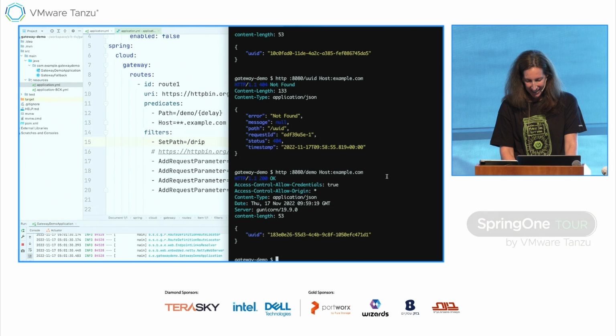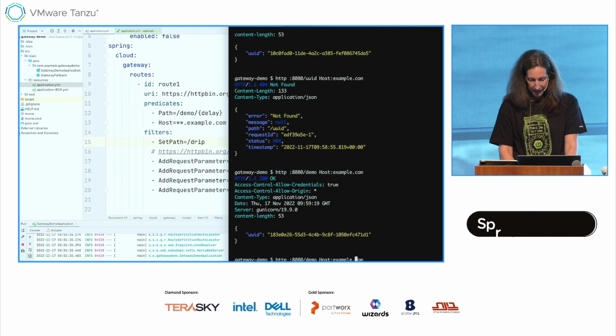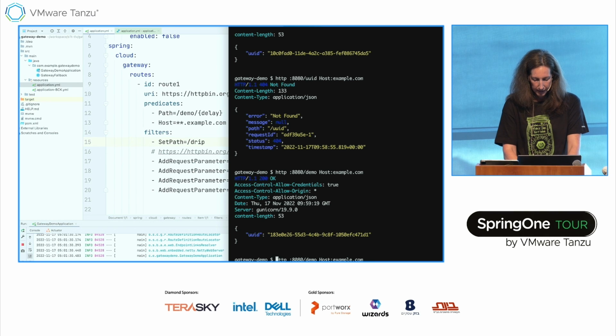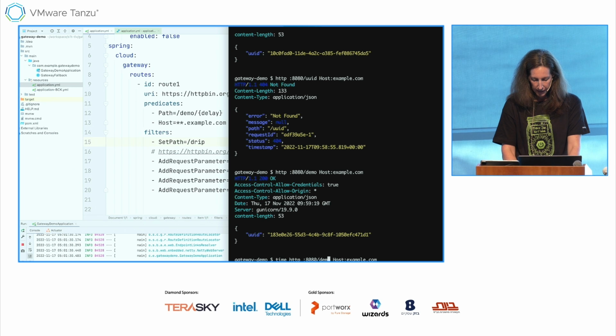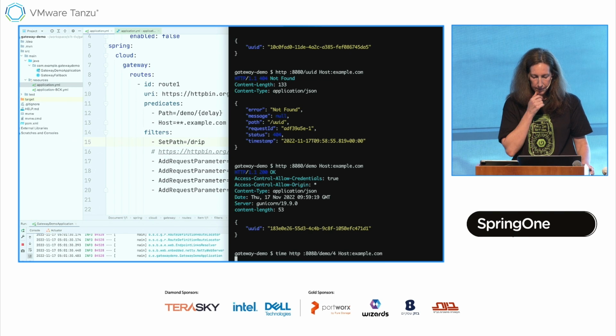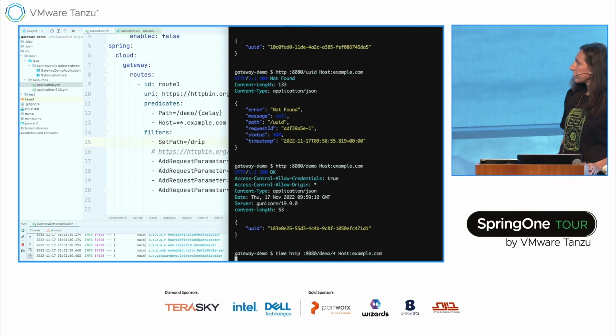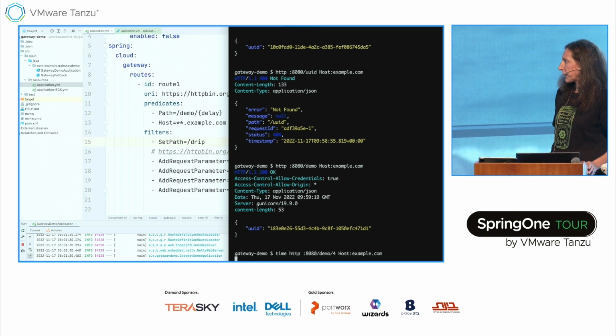All right, so now we can add a delay here. And let me actually add the timer at the beginning so we can make sure that it does take longer. And let's say we add about a 4-second delay. So it seems like it's doing it.